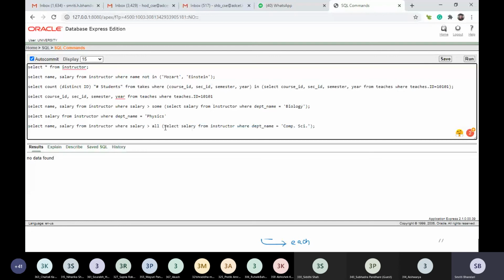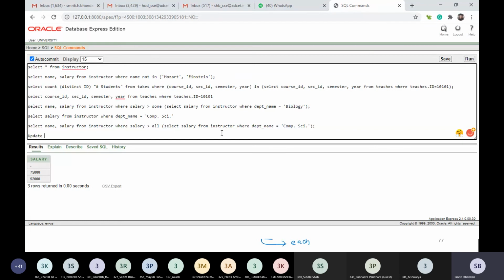So if we try to execute, see here, we are having 92,000, 75,000, and this is a null value, right? So the salary of every instructor is being compared with all of this. Let us try to remove this null first.